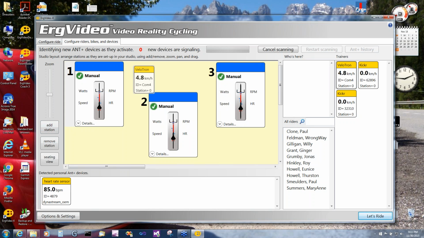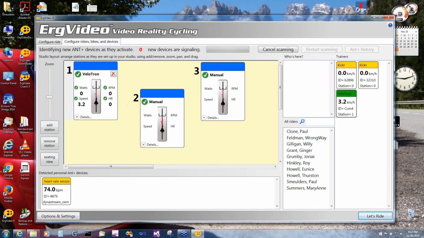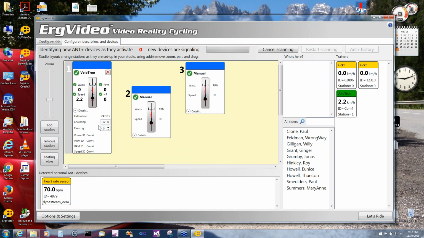So all you do is drag and drop it, and I have a Velotron at that position. You can look at the details of what's going on here. The Velotron has a calibration number. You can set the chainring, and everything is coming from the COM port in this case because the Velotron is fully connected. It has an RPM, it has a heart rate monitor, and of course it has speed and power.